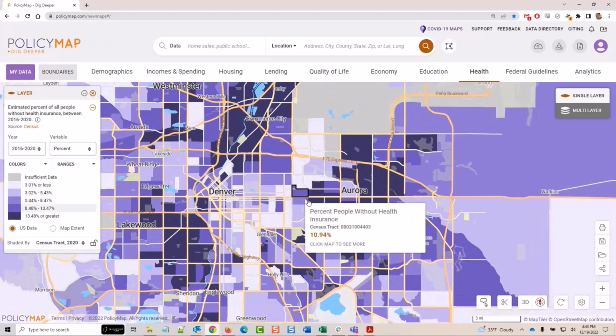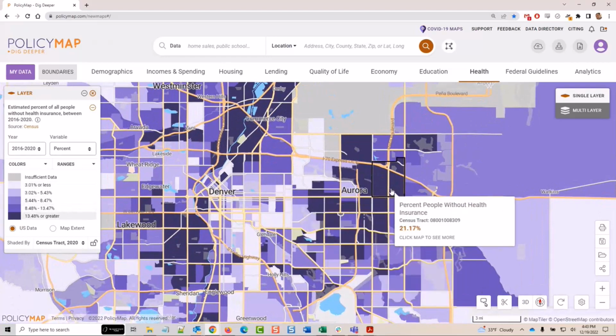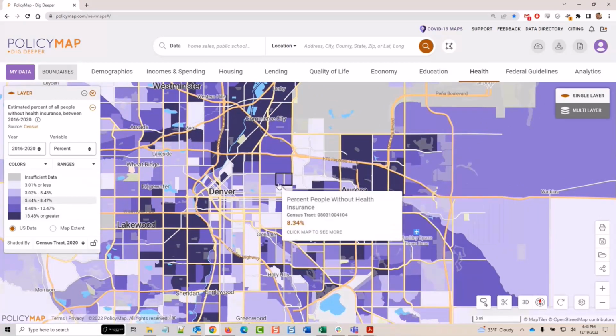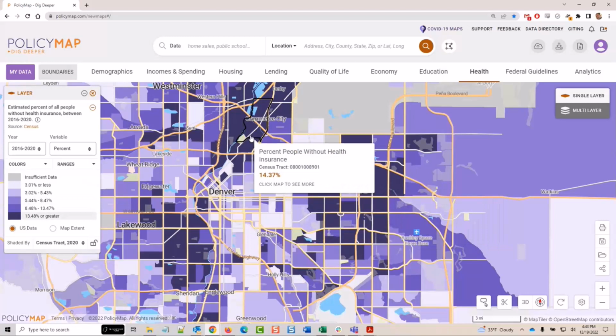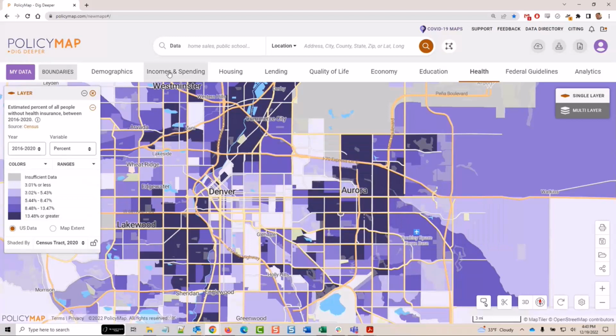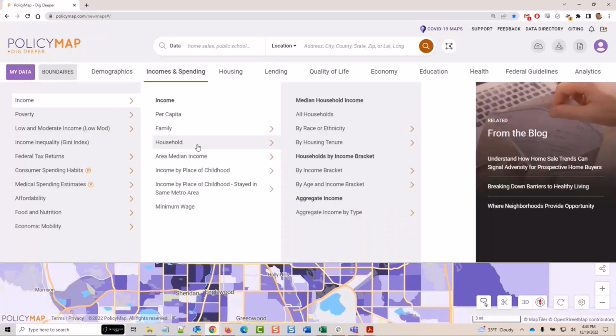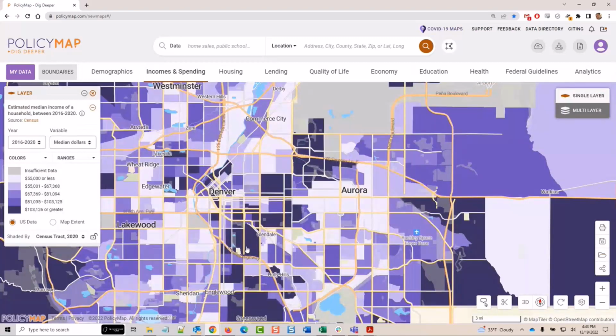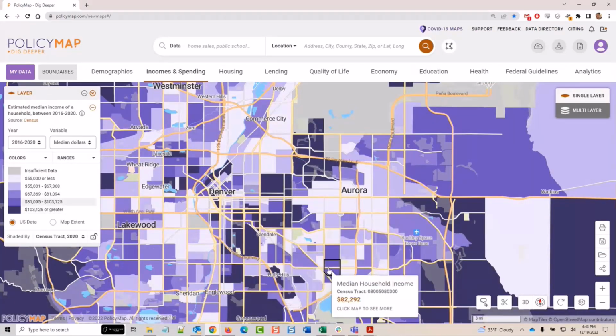And if we wanted to find out whether there is a correlation or causation sometimes based on income or even access to certain needs, and we were to put something like income on the map, of course, it's going to flip the map, so you don't really have the ability to see how those two layers intersect with each other. You can always make a series of maps to show that, but we wanted to give users the ability to make some of those really neat maps, and that's the multi-layer tool.